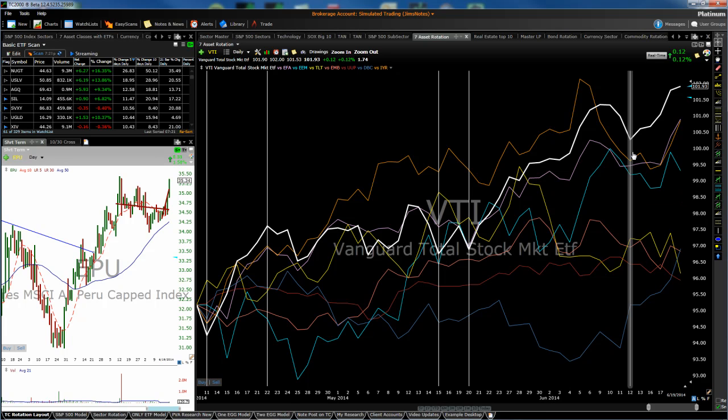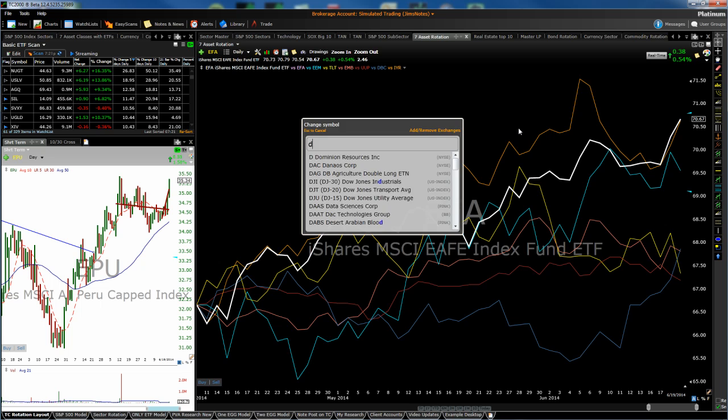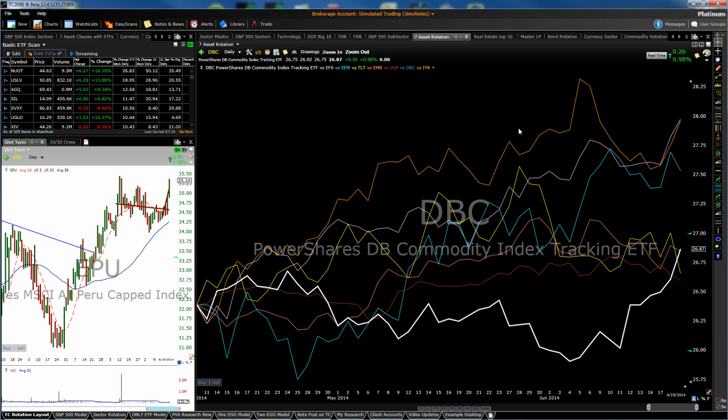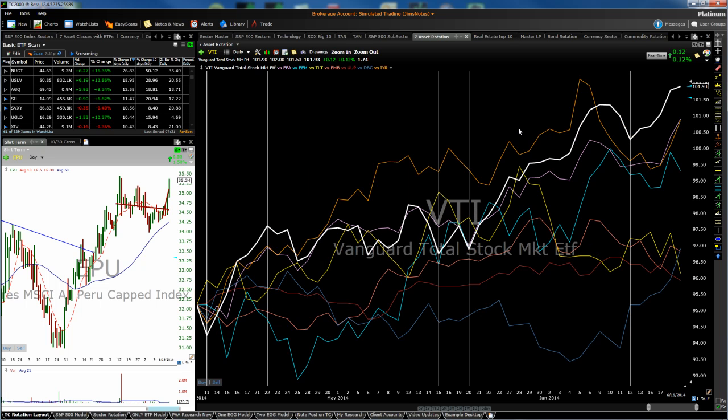There isn't any. What we do then is compare the asset classes to one another off of the U.S. equity markets. You could do it off of the EFA. It doesn't matter. There's no magic. You can type right in here and say, I want to compare these to EFA, and it changes the chart. If I want to compare them to DBC, which is the commodities, it changes the chart. But I use U.S. equities because that's what I'm the most involved in, and I want to look at other asset classes relative to that. Are they outperforming or underperforming? Do I want to be overweight or underweight to U.S. equities? That's all it comes down to on a simplistic view.